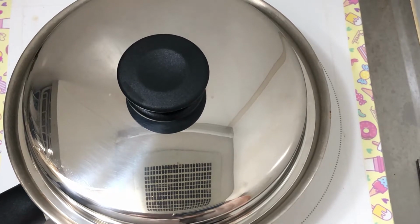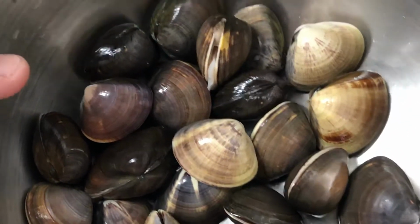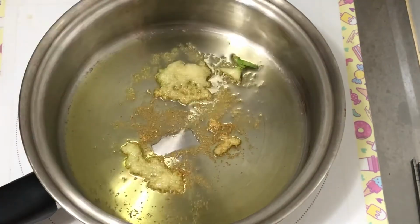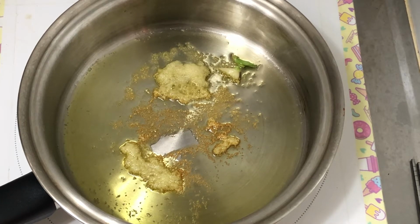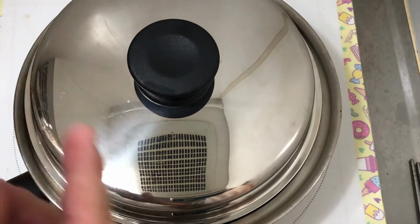So I am cooking a good appetizer for my breakfast, right? I'll be steaming or sauteing freshly caught hamaguri clams. I've already put some organic garlic and some organic olive oil. So I go ahead, put this one in. Hold on, maybe it's not enough. Maybe I can put some more. Okay, there we go.